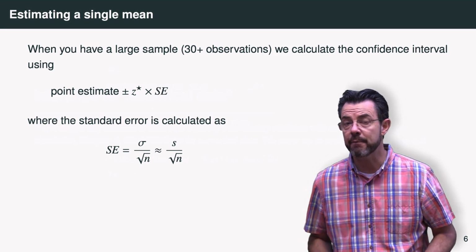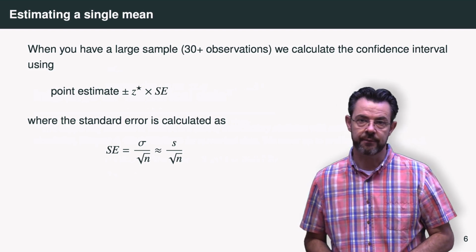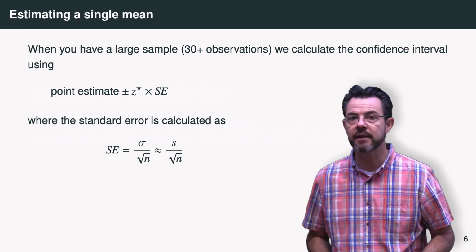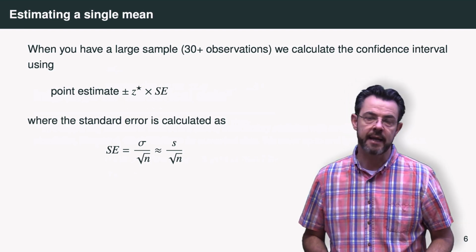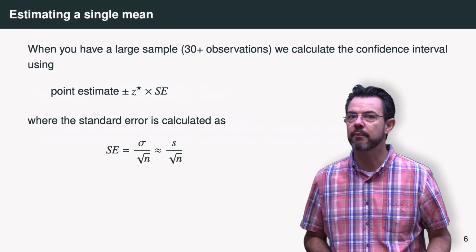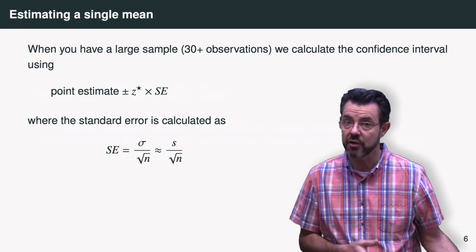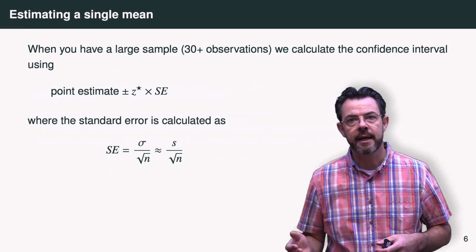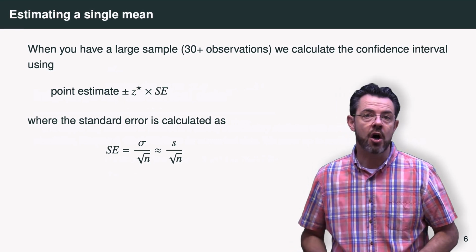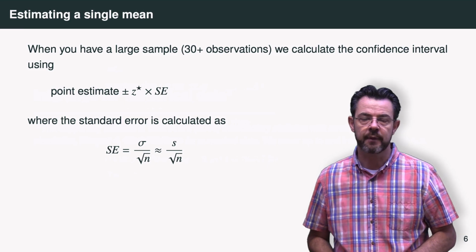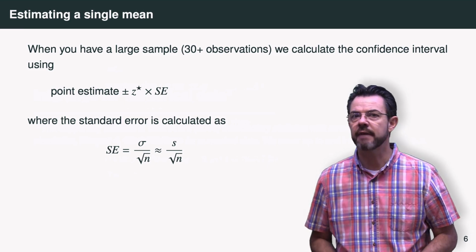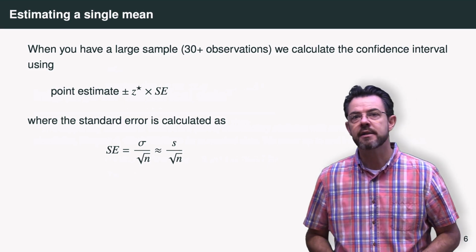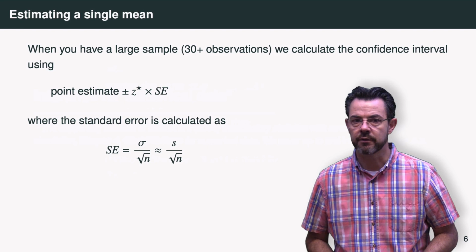Now, we don't have the population standard deviation. What we do have is a sample standard deviation, and for that we change the sigma to an s. Means the same thing, the one only points towards the population, which is what we're actually after, but we don't have it. So we want to make a decision based on the sample that we actually do have. And remember, this z star, this critical value, depends on how certain you want to be. The more certain you are, typically the wider the confidence interval actually gets.